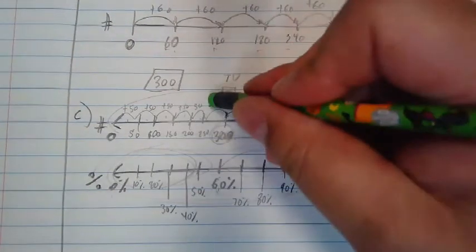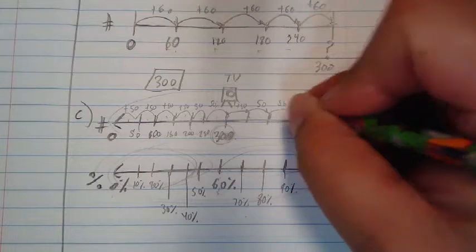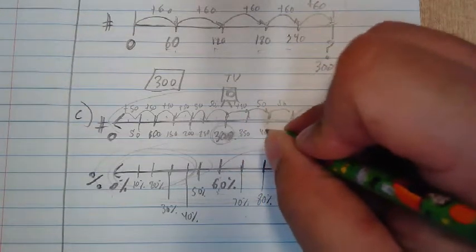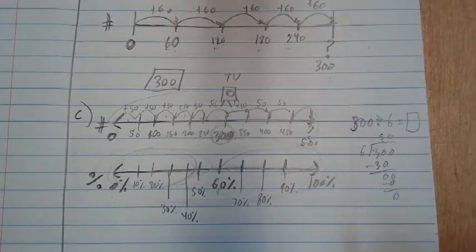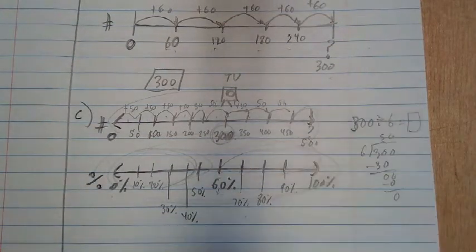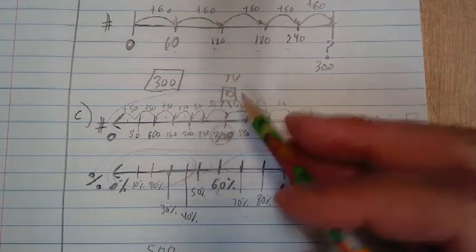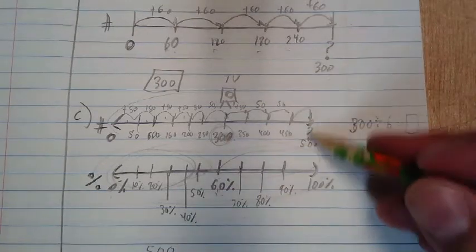Now, you're asking, why do you write 50%? Because I forgot. Again, I'm going to make mistakes, people. You're going to make mistakes too, and that's okay. 350, 400, 450, 500. Hey, look at that. So the amount of money this person had before they spent anything was 500. Okay, so 300 is 60% of 500. See the connection?